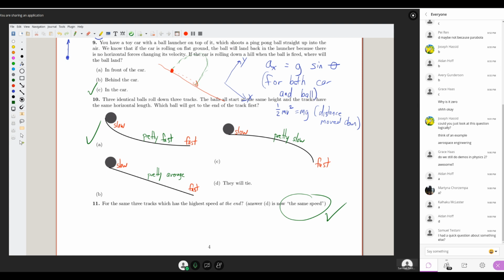Hey, can you hear me? I can hear you. All right. Yeah, it was kind of a long message, so I would just say it. So I know we talked about the relationship between the linear acceleration and the angular acceleration for the spool that was just rolling on a table. But I was wondering how it would be different if the spool was falling instead of just rolling on a table. Do you mean the yo-yo problem that we did in recitation?